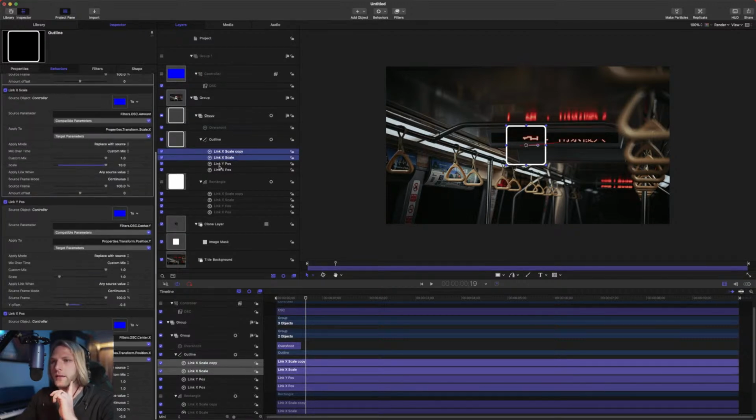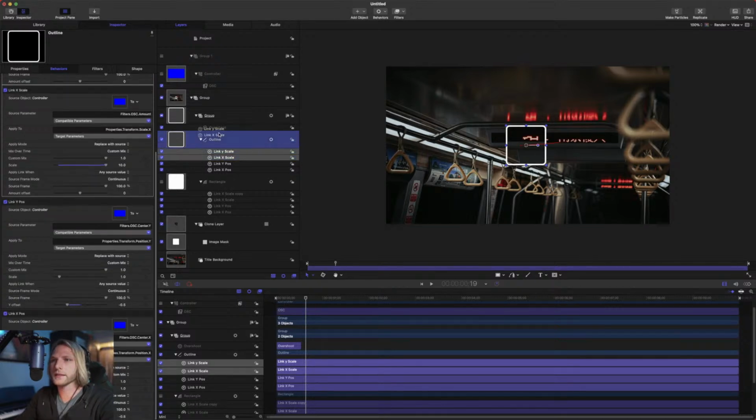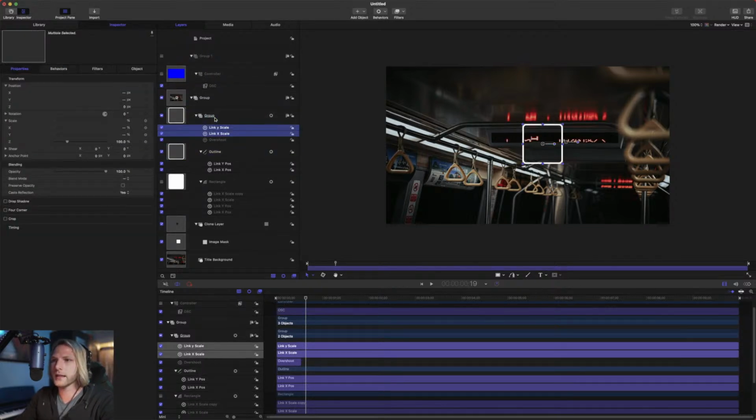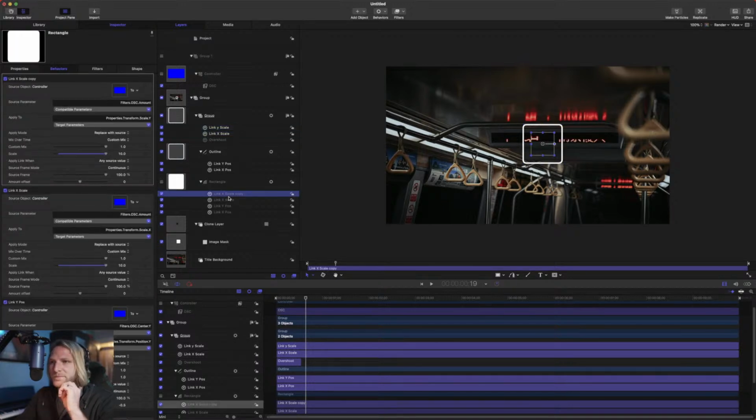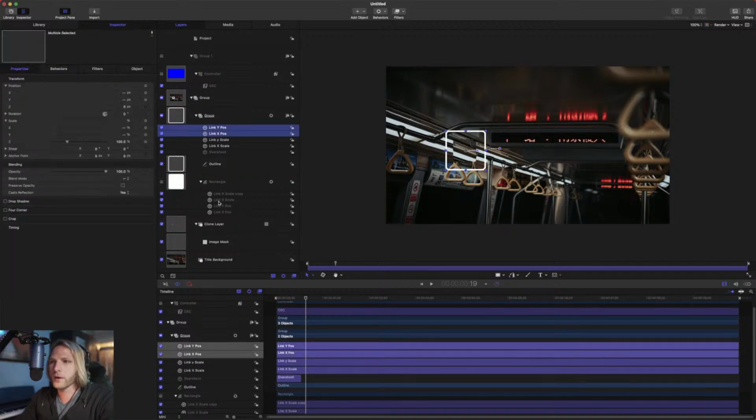We're gonna select these two scale objects. I should have renamed them. And then I'm gonna apply the scale onto this group instead. There we go. And then, you know what? I wonder if I could even apply the position and everything to this group. That might have been a better route to do this.